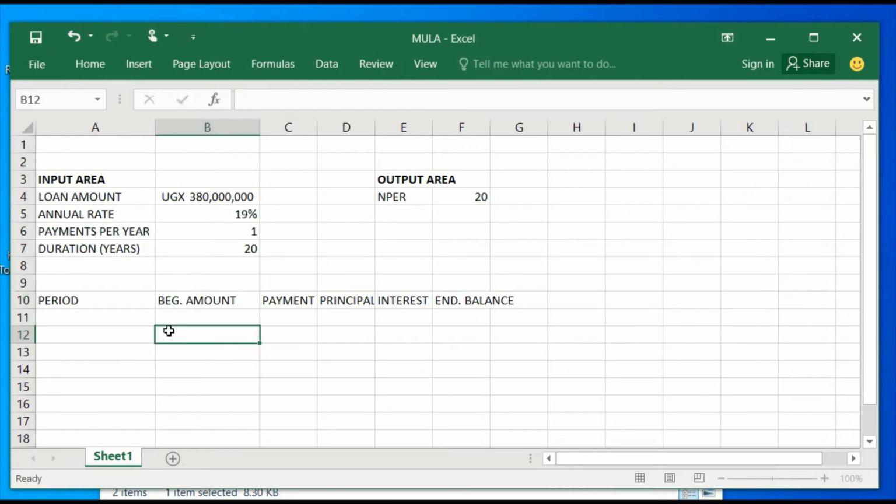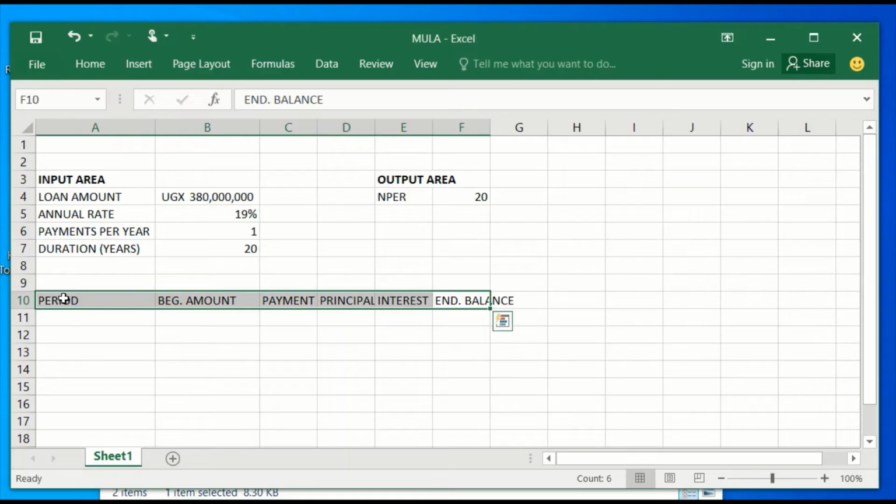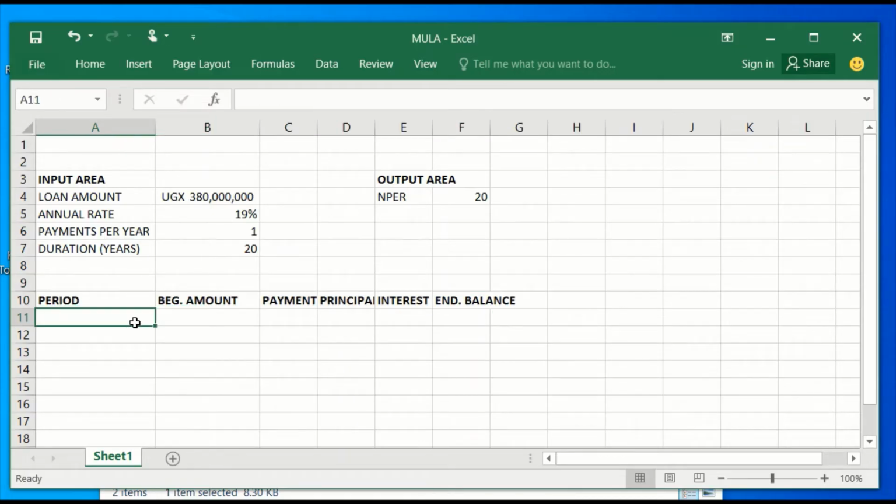Okay, so those are the different headings we have.